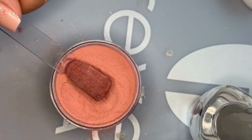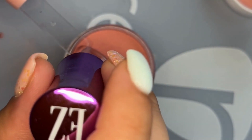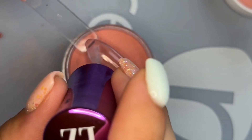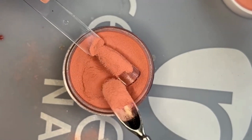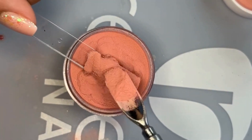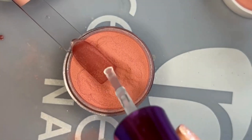Now we're going to talk about the TikTok method — I'll really talk y'all through it since it's a new technique. Start by applying a full thin layer of probase, then go ahead and pour or dip your dip powder onto your nail. If you're doing this on an actual nail, after this step use an orange wood stick and clean up around the cuticles to prevent messy cuticles or the probase and dip powder sticking to your skin.